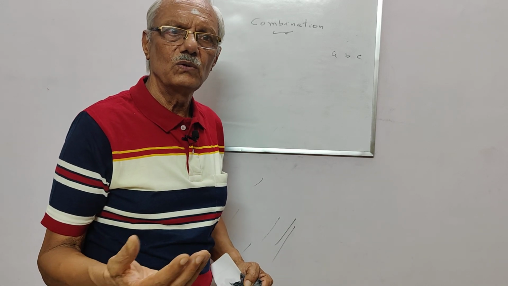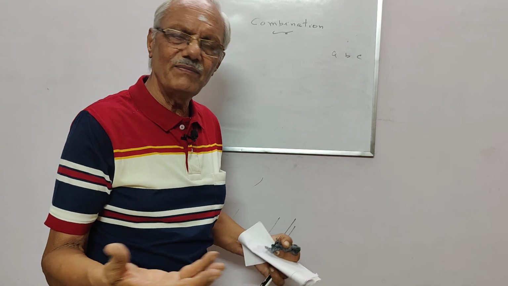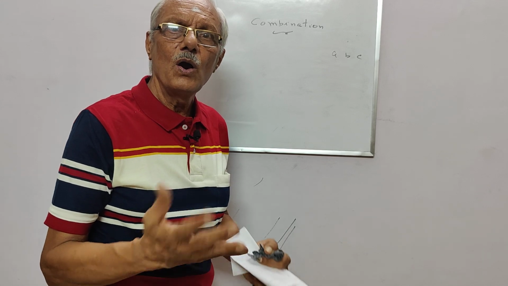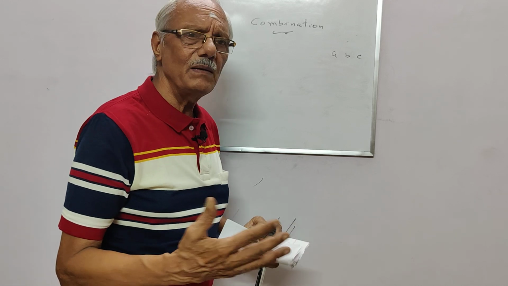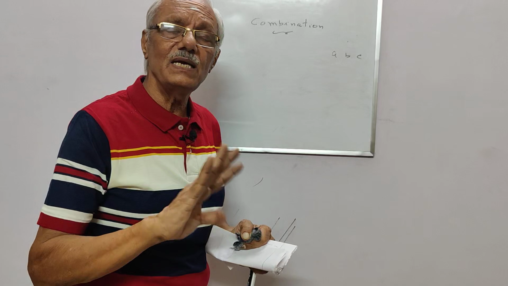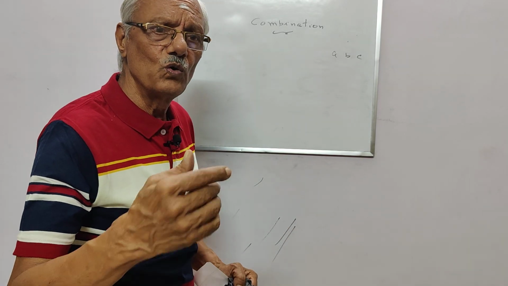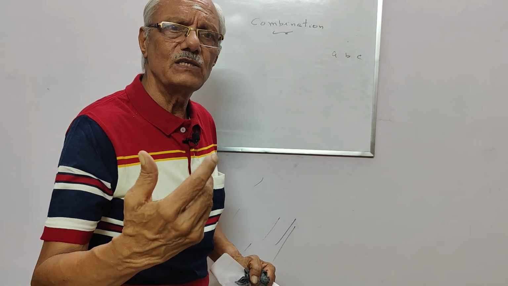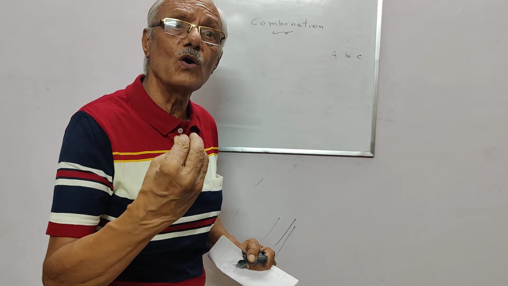What will you do? Go for picking A, B, no problem. You take B, A, even that doesn't make a difference. Whether you take A, B or B, A, it is not going to matter at all. You can take B, C or C, B, no matter, and A, C or C, A. So you see that I ask you to pick two elements from a set of three elements, then you go for a combination.